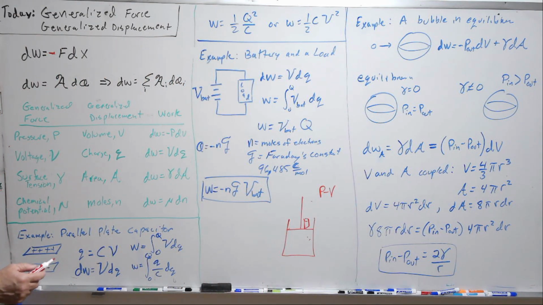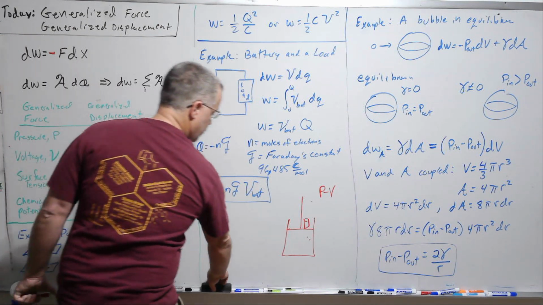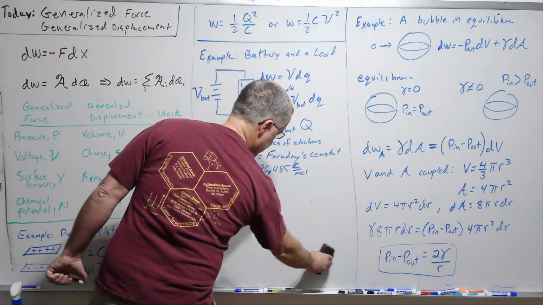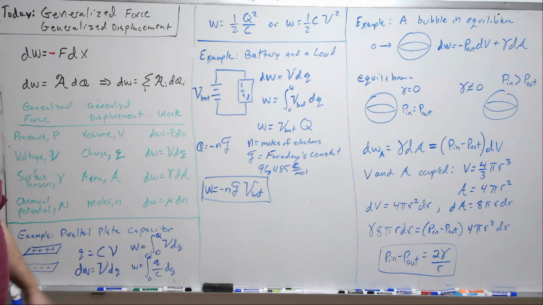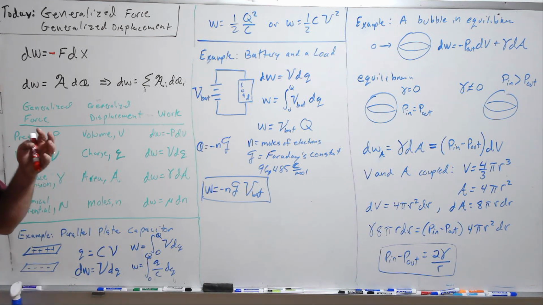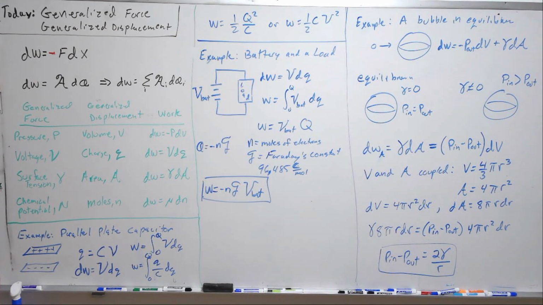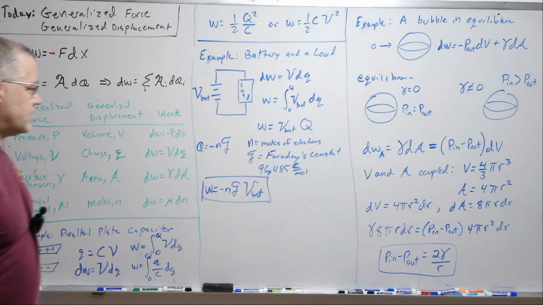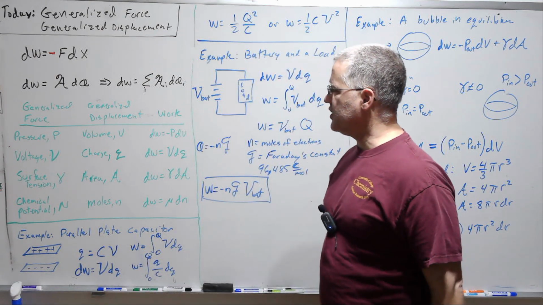So it would be convenient if we can work in the natural variables of whatever device we're talking about. If we have a battery, for example, that will push charge, and so the work that's being done there is an electrical work. And yes, we could go to Coulomb's forces and move those electrons, but it's more convenient to just work in the natural units of the charge and the voltage.